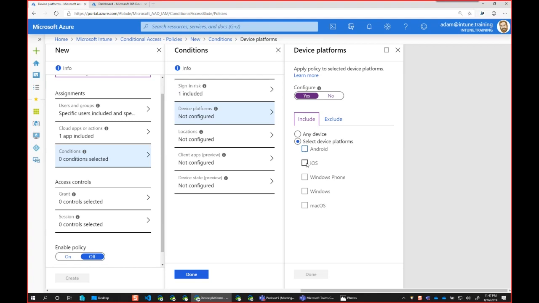So we want to say access using all of these. If you don't select it, you're not going to be able to use it. You'd create another policy saying, if you're connecting via this, you do not have access. And you can still do Windows Phone, which is pretty awesome. Long live Windows Phone. So hit done on that.